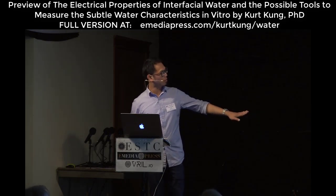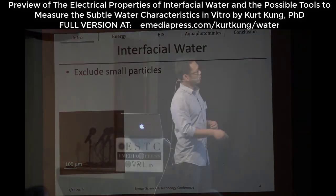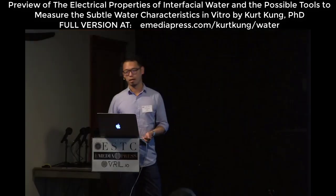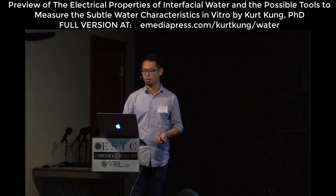So when you have a hydrophilic material in the water, water will spontaneously repel the contaminants, the impurities, and push them further away from the interfacial area. So this is the hydrophilic material I was talking about, and here is just the water, and the little black dots here are the microspheres I mentioned. This is a still image, but I'm going to show a video later. That's why we dub it the exclusion zone, because it excludes the impurities, the particles, the contaminants.